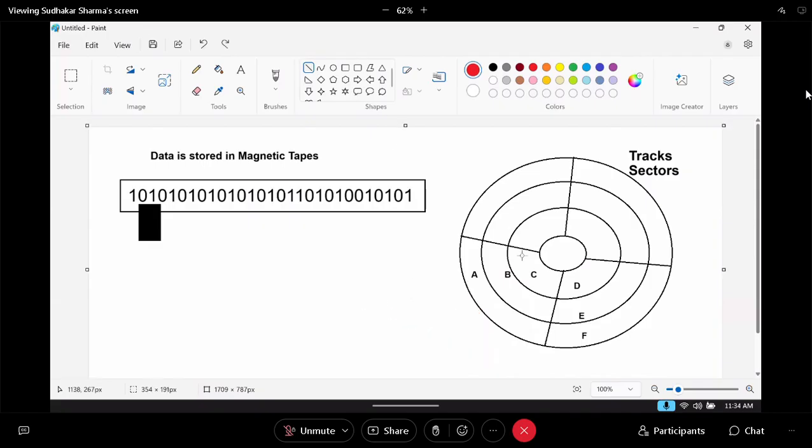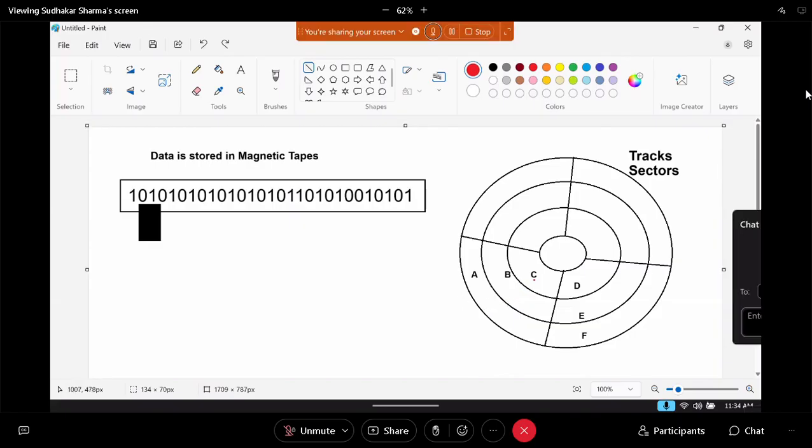Actually, data is in this order. Just roughly, I will give it here. In this order, data is stored, not in a spiral way. Gramophone records store data in a spiral way, but here it is not spiral. The data is stored in this way. In a CD or floppy or hard disk, data is stored like this.